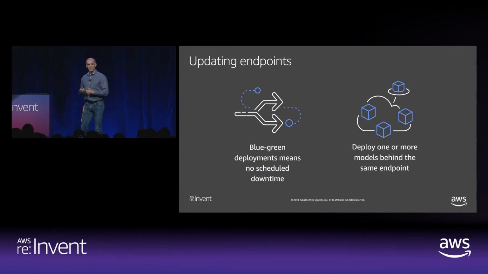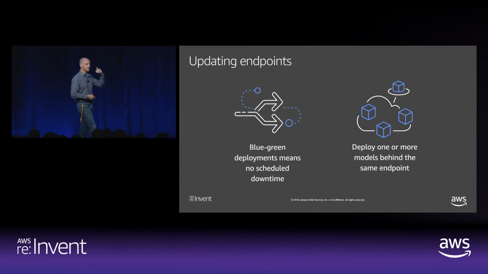But life doesn't stop there. Your business doesn't stand still. Things will change. Your scientists will say, hey, I have a great new model that I want to deploy in production. You now have traffic. How do you make that happen? How do you test this new model? How do you switch it?